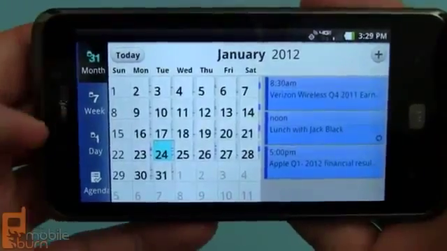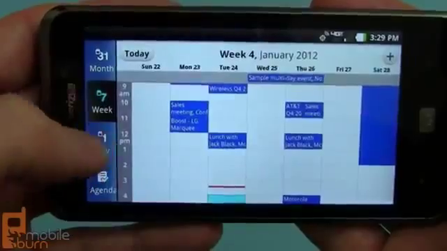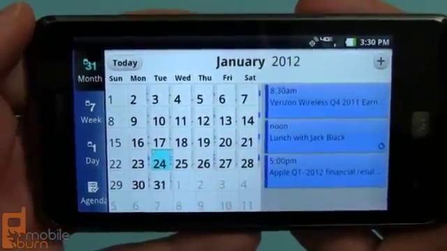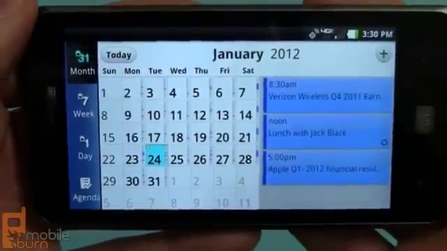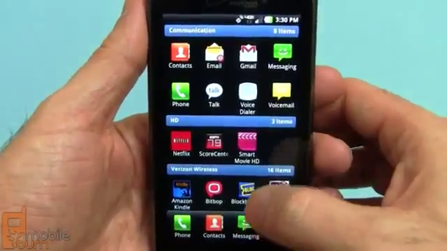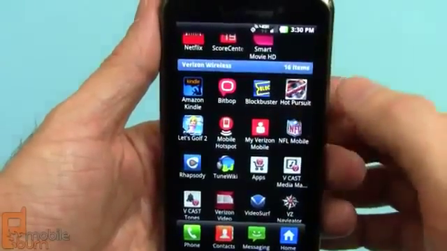Take a quick look at the calendar application just because it's very pretty. You can see you have different views. It really makes good use of the extended screen real estate offered by the 4.5-inch 720p display. Now let's jump into the menu and take a look at some of the other applications that come preloaded. Amazon Kindle there, a couple of games.